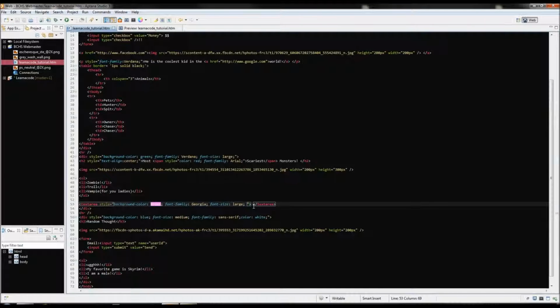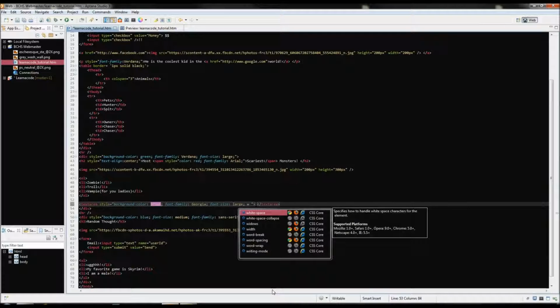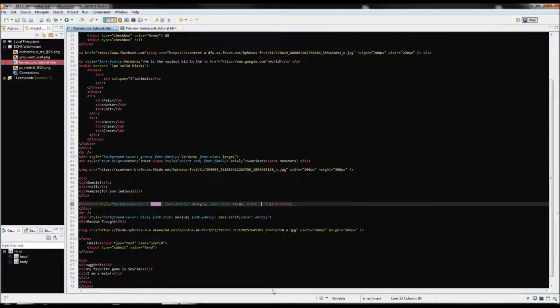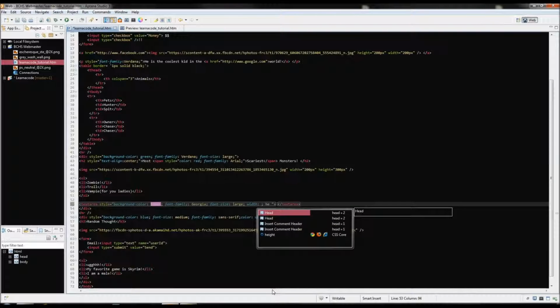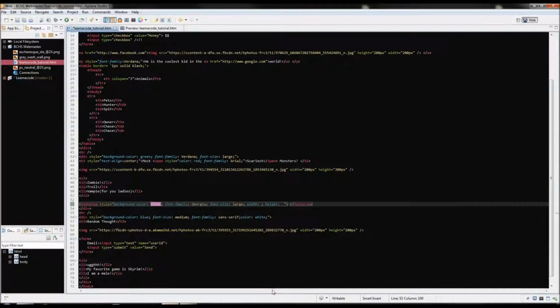But what if you wanted to make these bigger? Well, within your style, you can put a width, and you can also put a height. With width, say we wanted to make it 50%, that's 50% of the current web page, or the current div that it's in.